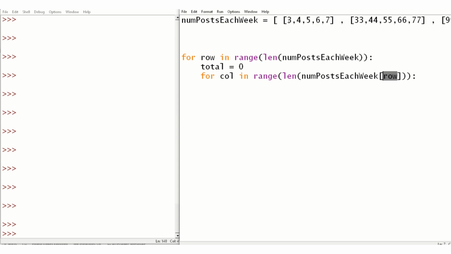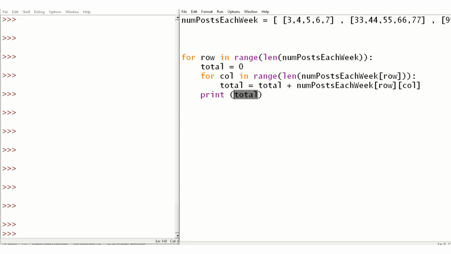So this is going to count how many things are in this item here, and it'll go, okay, there's 5 things there, so it's going to loop round 5 times, and the first time round col will be 0 and row would be 0. So now we can add that to the total. So I've got total equals total plus, and then here what this is going to do, it's going to select the next item it's looking at. So the first time round row would be 0 and col would be 0, then row would be 0 and col would be 1, and so on, and it keeps going round that loop. Once it comes out of that loop, that means it's finished that entire row, so it's added up all that user's numbers.